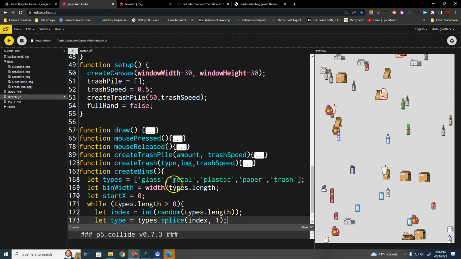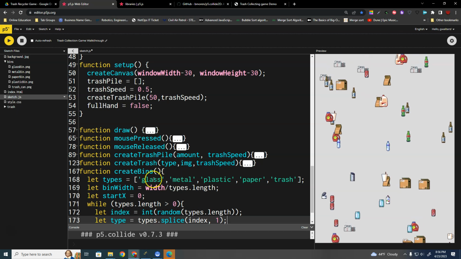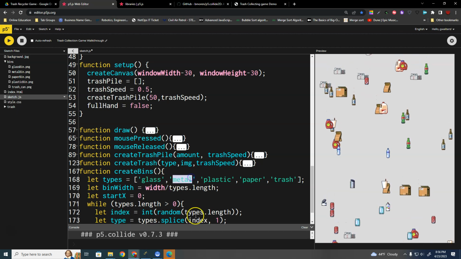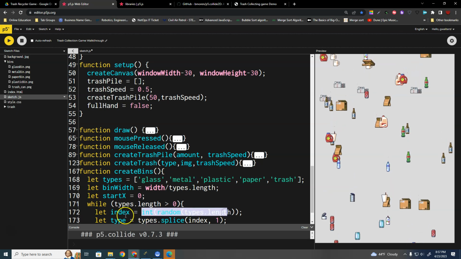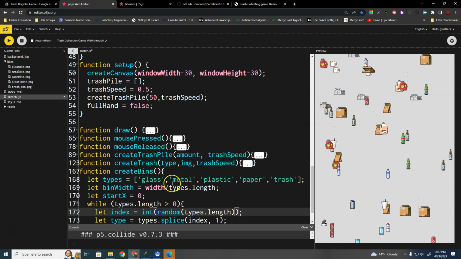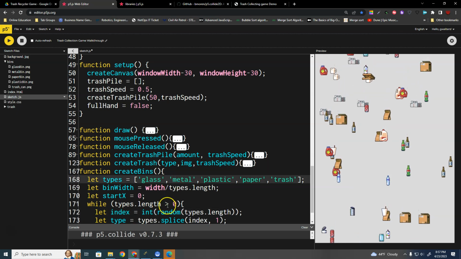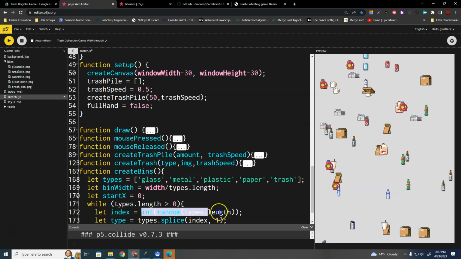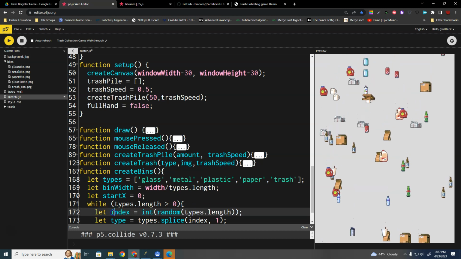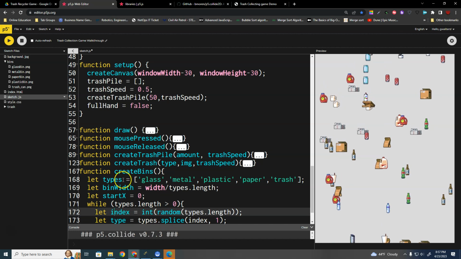Okay, so if it randomly picks 1 right here as my random value, it's going to make sure that it's an int. Okay, 1. So if it picked 1.3 as a value, that's going to become 1. That's my index. So now I'm pulling from this list.